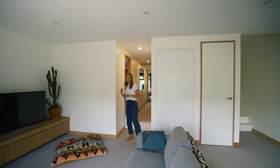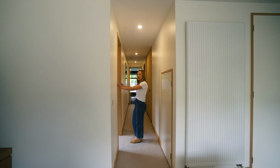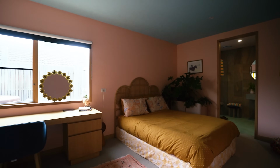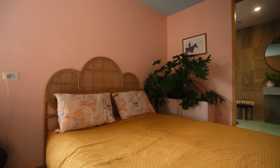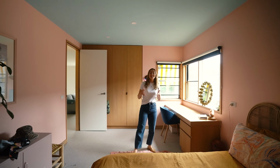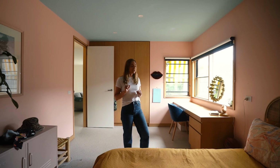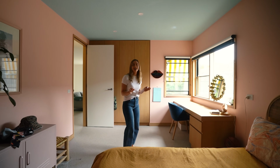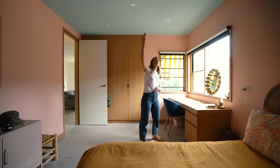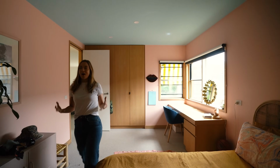So this hallway, this is dedicated to the kids. So we've got the kids' spaces here, and this is a teenage girl's room, and brace yourselves because this is cool. I love the color in here. Now, the kids actually got to choose what color they wanted their rooms. However, Hayley made sure that she actually gave them a mum edit. She curated the colors before she gave them an option, which is very smart. But there's this beautiful pink with this aqua blue on the ceiling as well. It's got an amazing aspect out to the pool. It's just incredibly fun and vibrant.